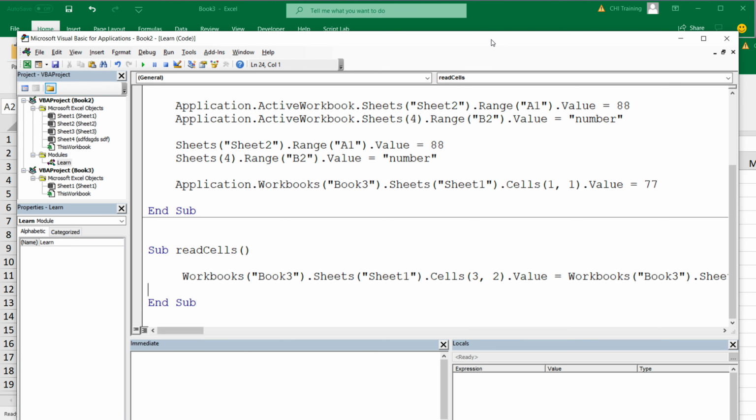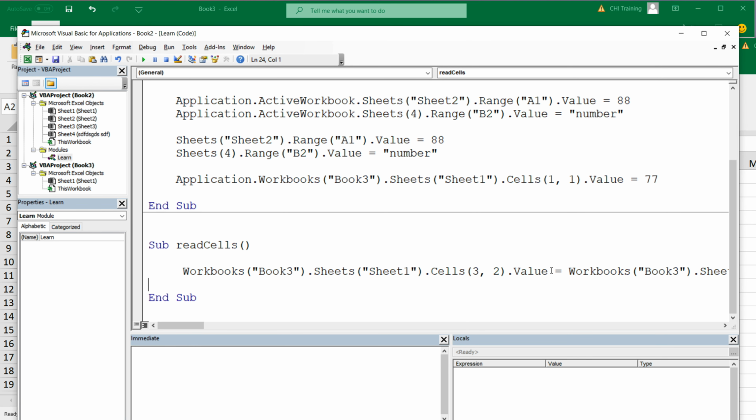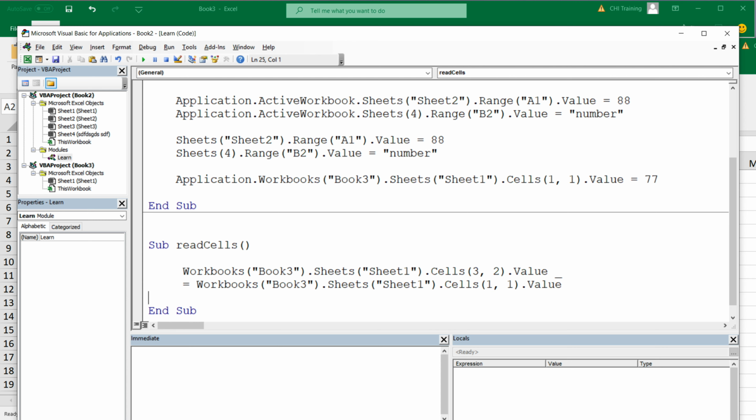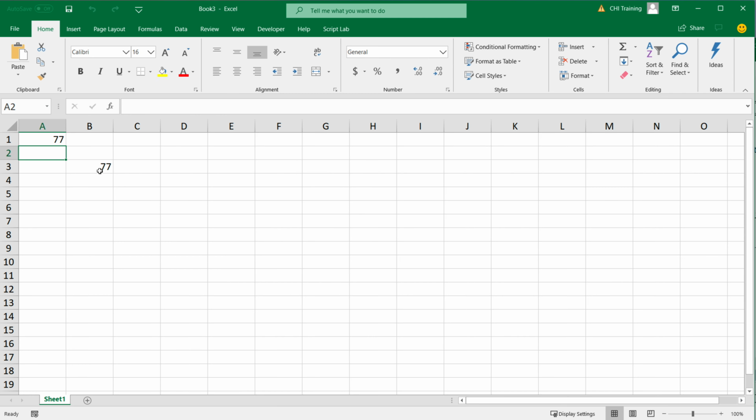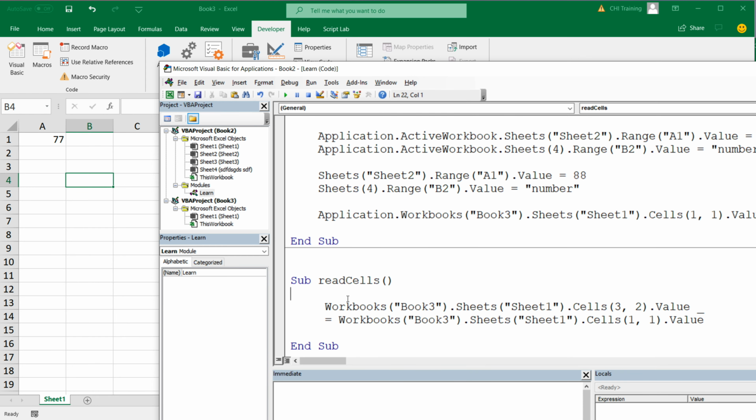So one thing you could do when your code gets really long like this, so you can kind of see what happens, you can do this underscore and move things to the next line like this. That will basically read it as one line. So when you see this underscore, it means we want to read this next line as the same line as the first line. So if I just erase this 77 from here and go back and rerun this code, we should end up getting exactly the same results.